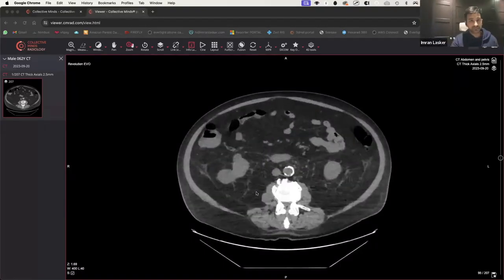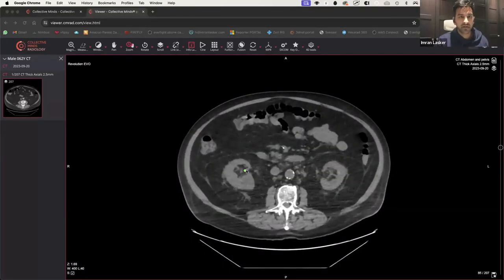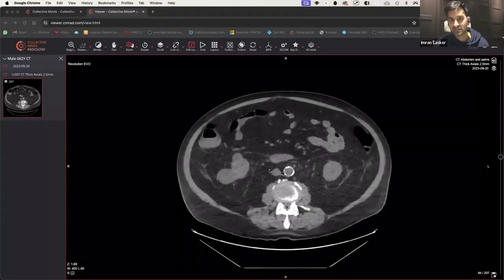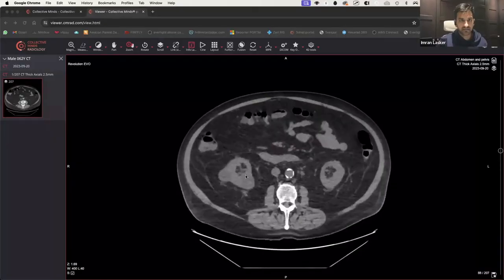Now, when you look at the renal hilum, which are these areas over here and here, they look very, very fatty, and they wouldn't look fatty if they were inflamed or blocked, because then the ureter would take up most of that space. But the ureters don't look blocked at all. And then let's go onto the right side and try and see if we can find the ureter.